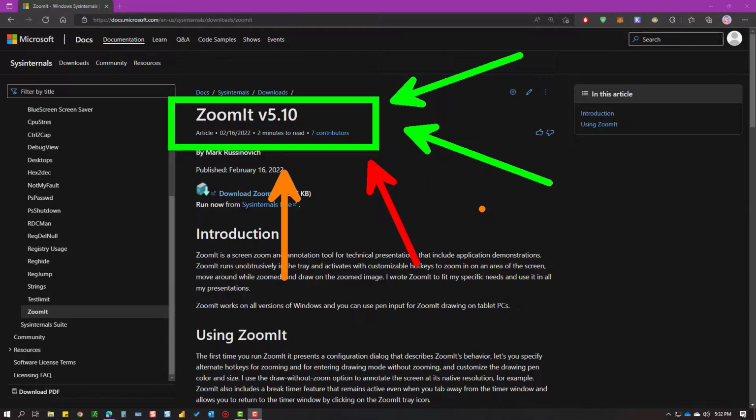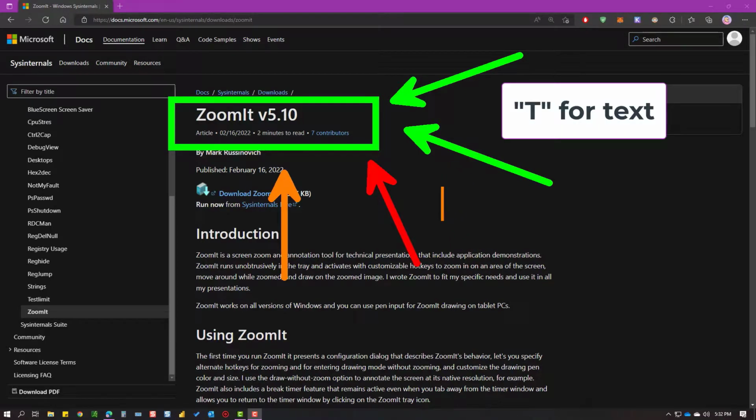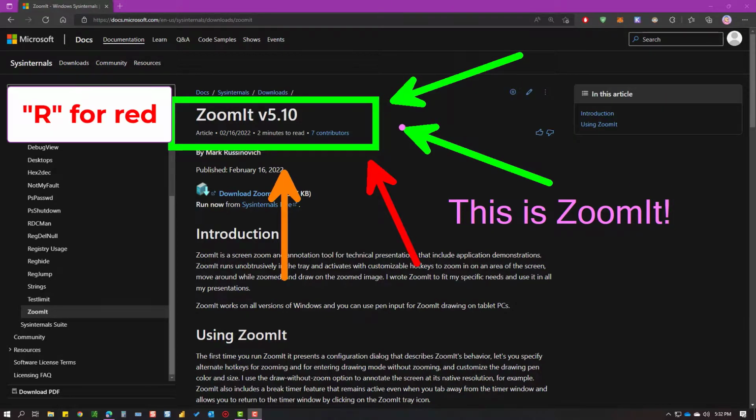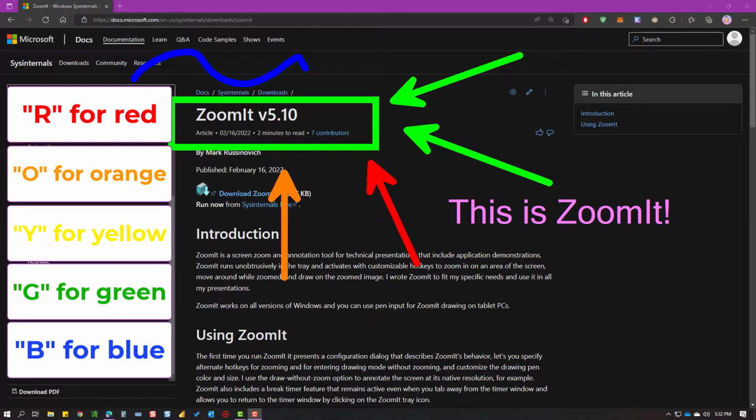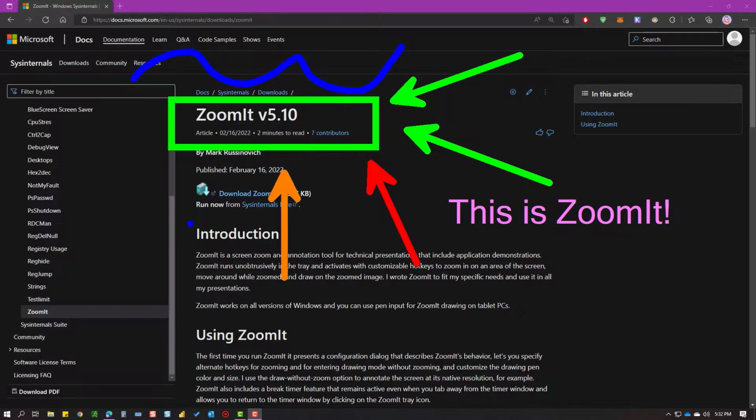So you can see you can draw all kinds of shapes. I love using that bright green color, arrows. You can also annotate text directly on the screen, and you can get all different kinds of colors: red, orange, yellow, green, blue, pink, and you can also do a freehand annotation on the screen. And I'm just going to draw a little smiley face down in the bottom right corner here.